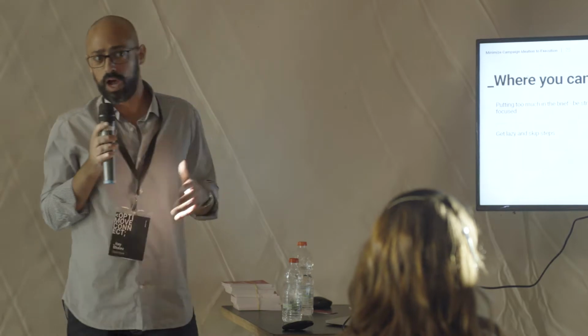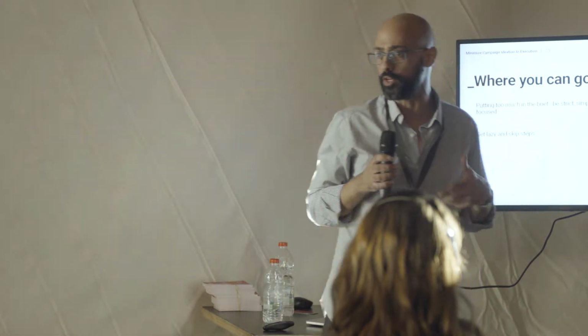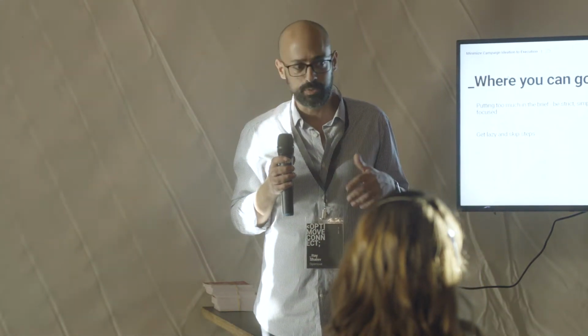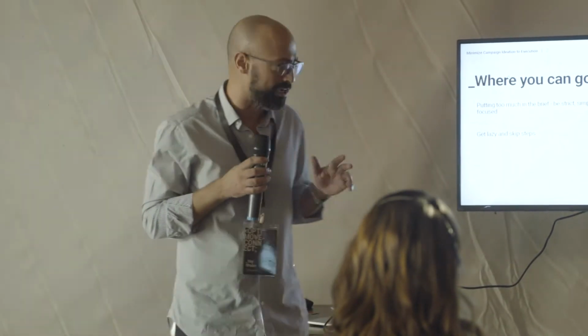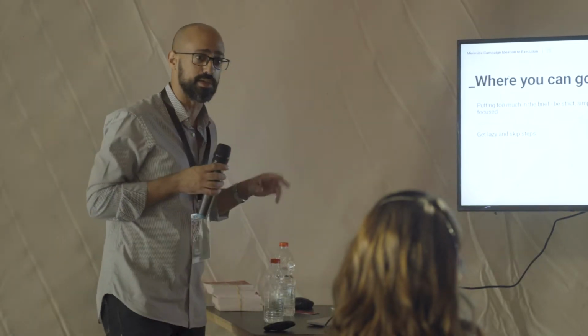So where you can go wrong in the process. First thing is you can overcomplicate it, right? You can put too much information in the brief. You can make it unnecessarily long. Be strict, simple, and focused. Try to keep it to 1 page. You got a multi-channel campaign, that execution spec is going to come back to the 2nd page. That's fine. And the second thing is you can get lazy.